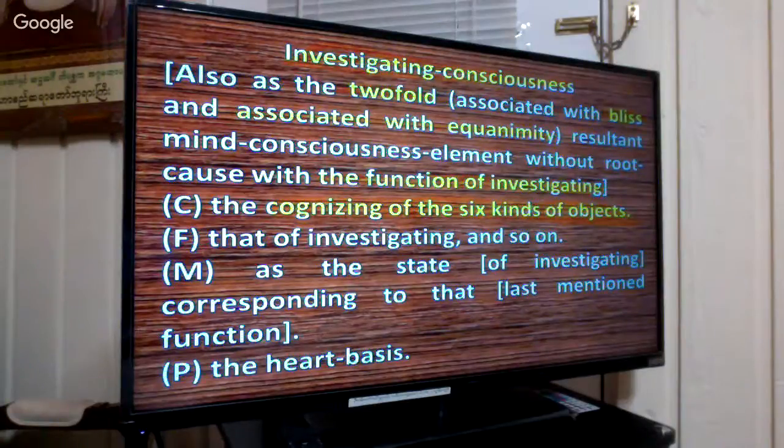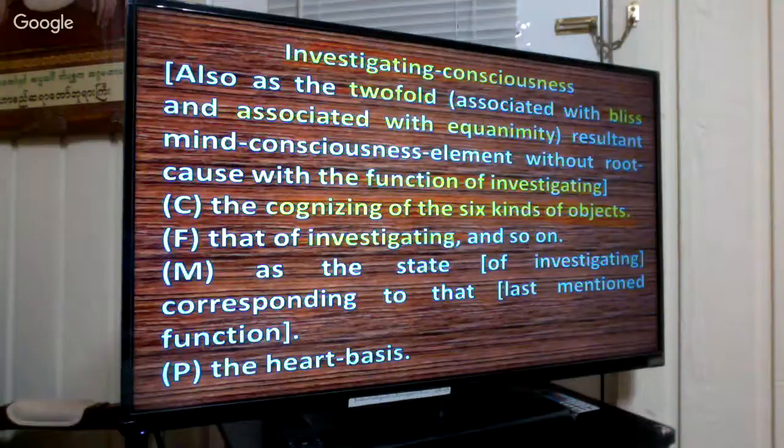The function is the investigating function. It is obvious to understand. That is why we give the name investigating consciousness to this mind, because its function is the investigation function.